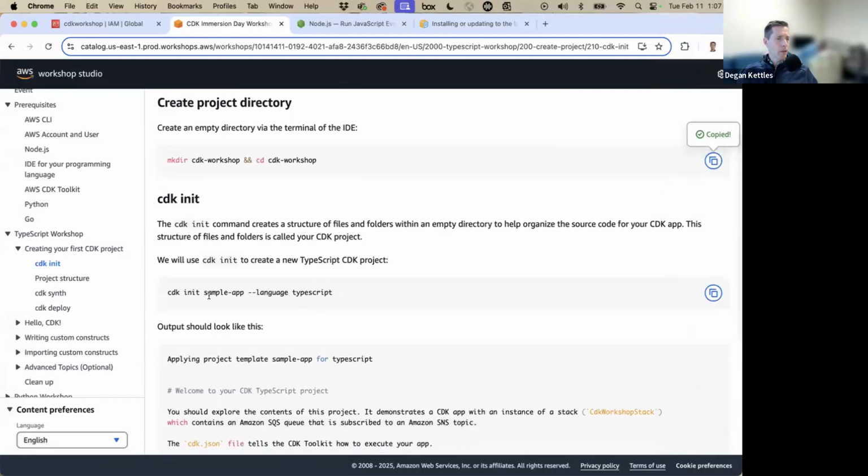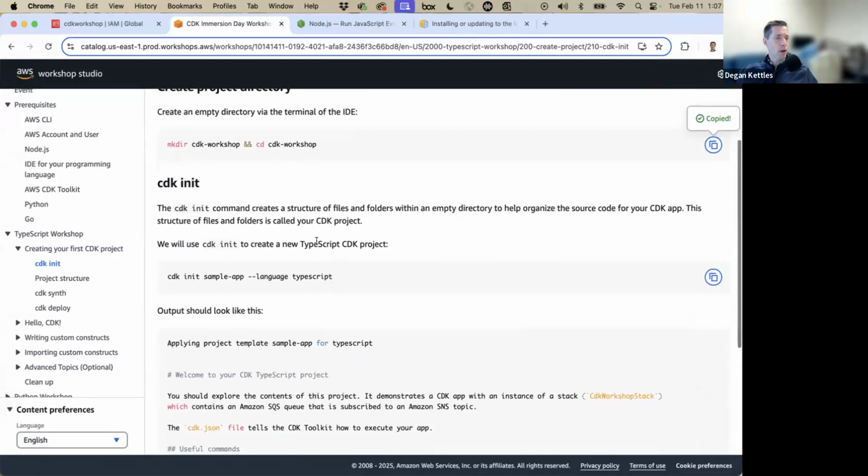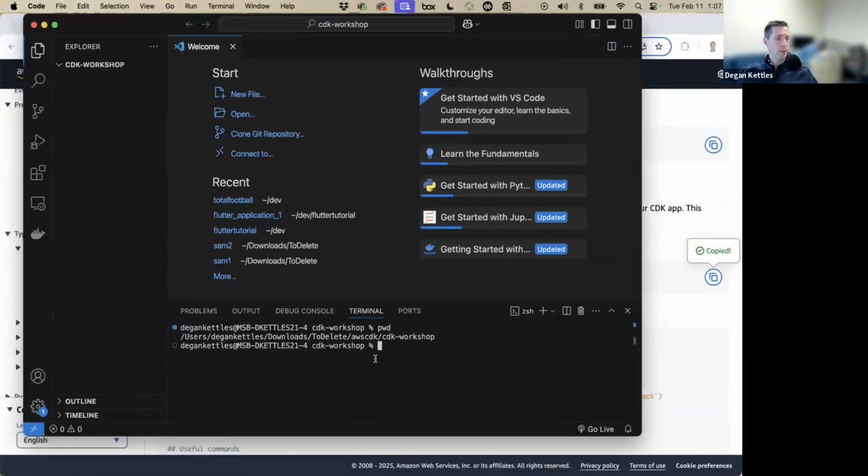It says use the cdk init command to create a new project based on TypeScript. So cdk init is going to be called the sample app, you could call it anything you want, and we're supposed to choose one of the available languages. So let's go ahead and do that. Copy, paste.